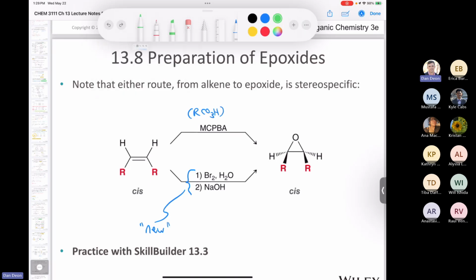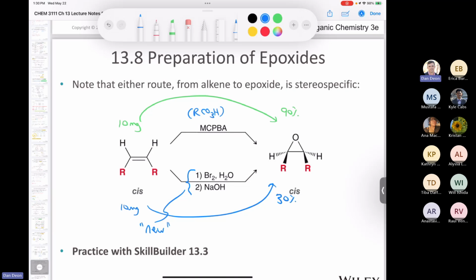Okay, you're trying to make a cancer drug. Let's say the molecule's got an alkene, and you want to make an epoxide because that's going to kill cancer cells or something. So what you would do ideally is take a little bit of this compound, maybe 10 milligrams, and try this route. And then take 10 more milligrams and try this route. You try both. And maybe this one gives you a 90% yield, and maybe this one gives you a 30% yield. Well, which one are you going to pick? I'm going to pick the one that gives me a 90% yield.